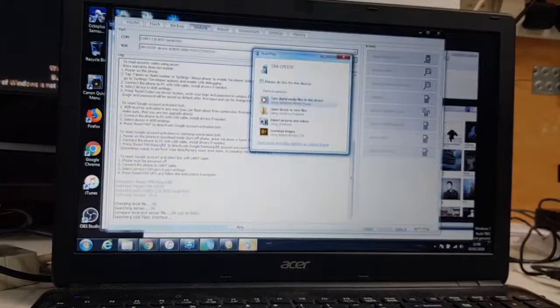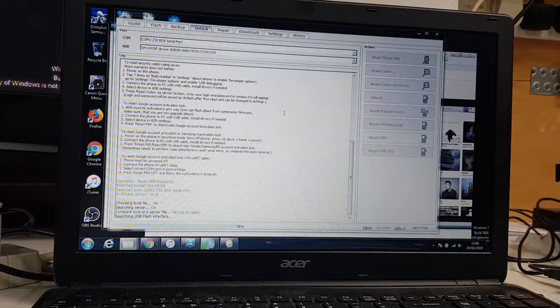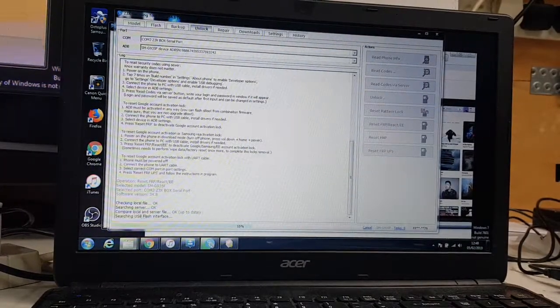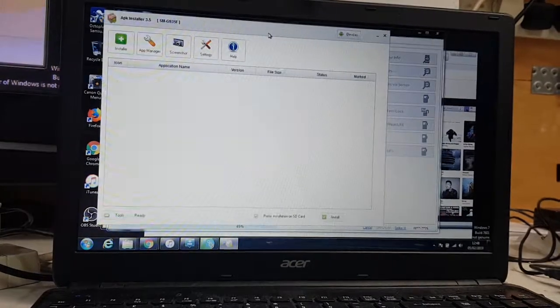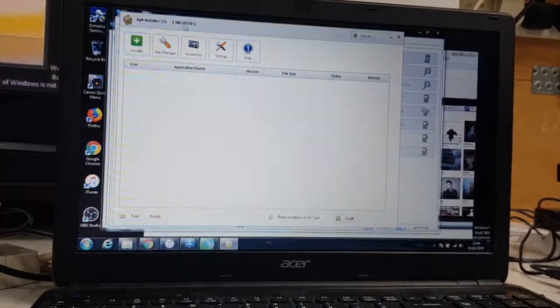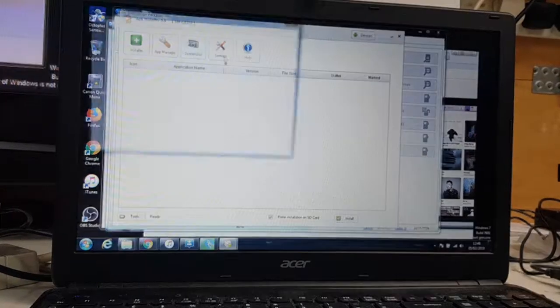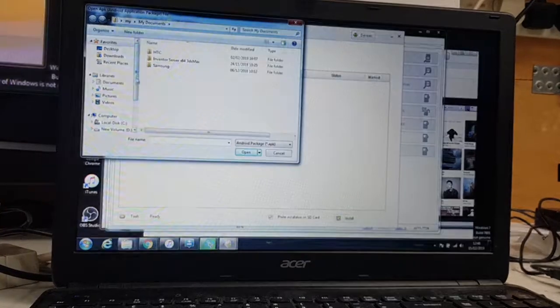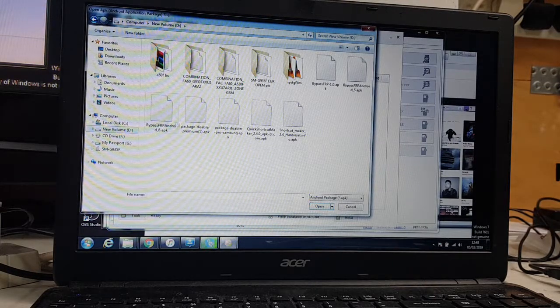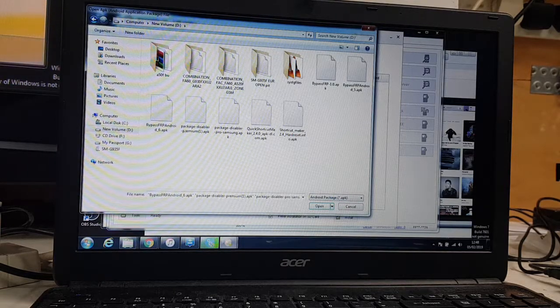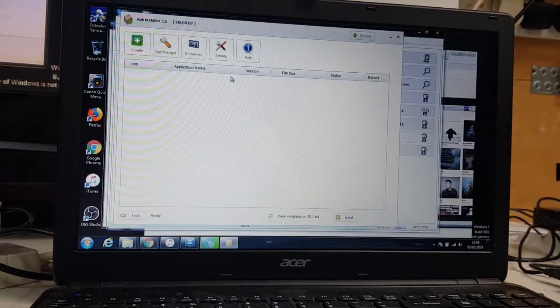One thing else I wanted to mention here, you can just get the internal storage. That's fine. If you wanna install any APK on your phone, there we go, we got this one, and the phone has already been recognized by this installer, and you just pick the APK file, and you can get whatever file you want to install on your phone. There we go. As you can see, bypass FRP package, all these ones that I can have, I just can get this one done.